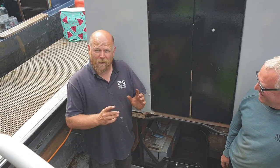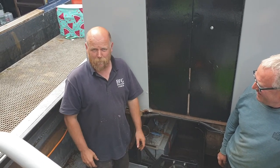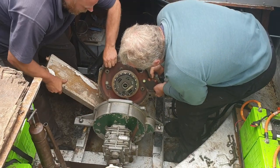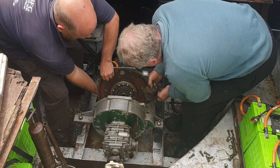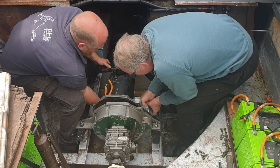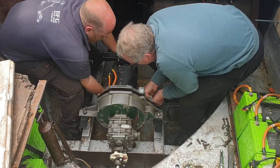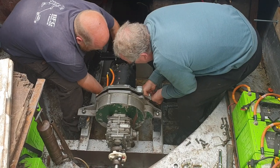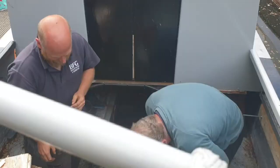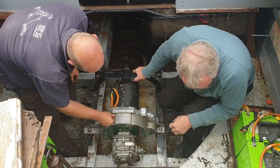Fingers crossed, about 27th time lucky, yeah, that we've now got everything on and we're ready to bolt it all in place. Let's do it. Take my ears. Are we happy, Dave? Yeah, a little bit, yeah.